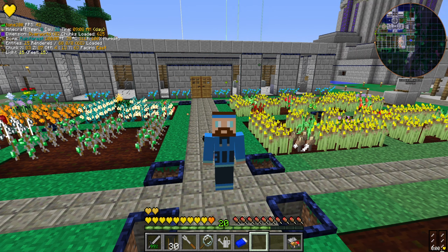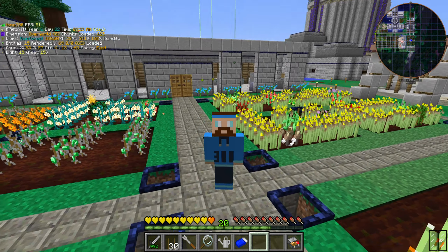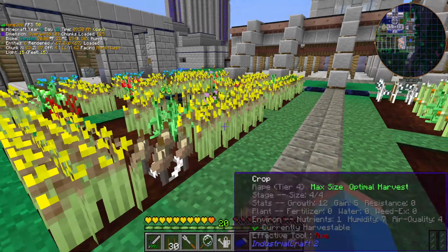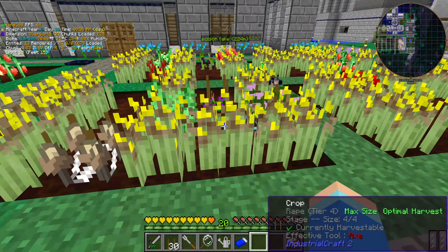But I've been spending a few days just upstatting some of my crops, because pretty soon we're going to have to increase our power production. And I'm going to do that with biodiesel, I think. So I've been upstatting rape, which is just here. So we've got a few different ones going on. I'll just keep cross-reading and seeing what we're getting.